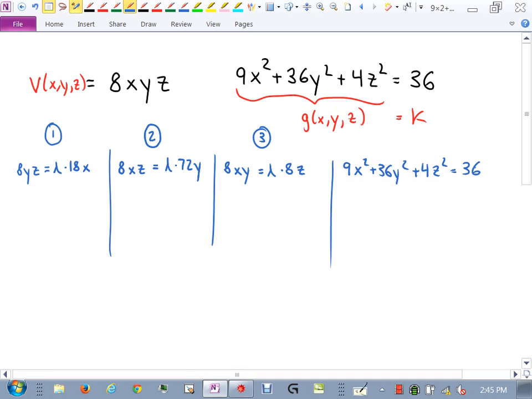So, let's make this an in-class quiz. You can work together. Go for it. Find x, y, z, and lambda that make all four of those true. You'll turn in your own work, okay? So do this on separate paper.